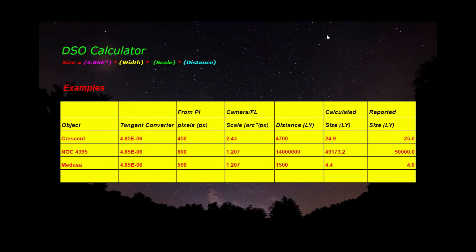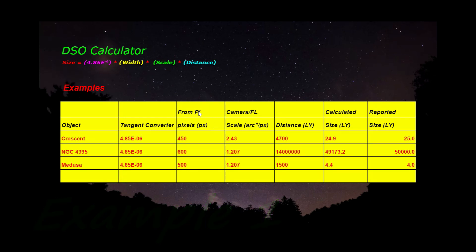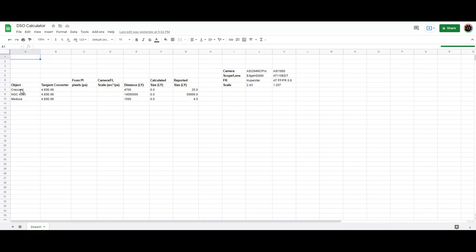Okay, now let's take a look at some of my trials here, and I'll show you exactly how I did this. So I just made a little formula sheet using a spreadsheet, and now I can easily plug numbers in here and get the values. So let's go take a look at some of this stuff. The first one I'll do is the Crescent Nebula. Here's my calculator. So here's the Crescent Nebula. Here's my tangent converter, and I'm going to enter the pixels in here, and I'm going to enter the pixel scale.